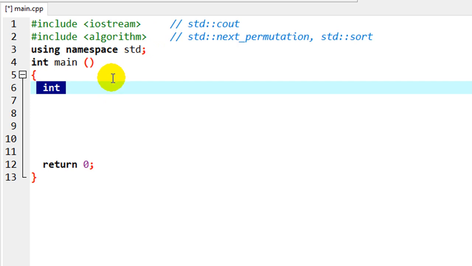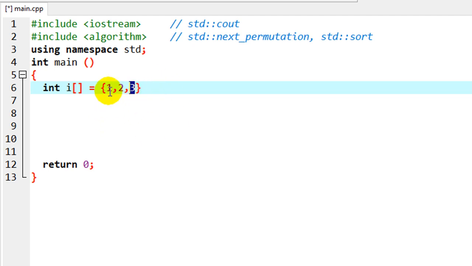So I want to create an array called I, and I'm just going to make it generic, and we'll initialize it to initially just the numbers 1, 2, and 3, and the reason we'll do that is just to see how the permutation is actually going to work.